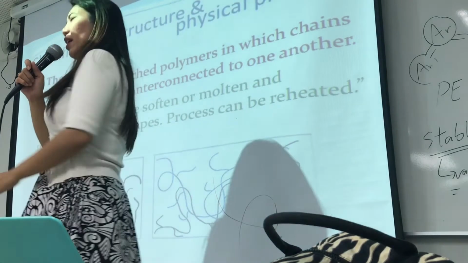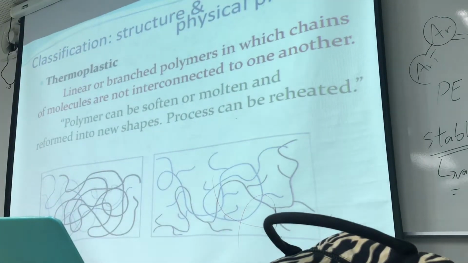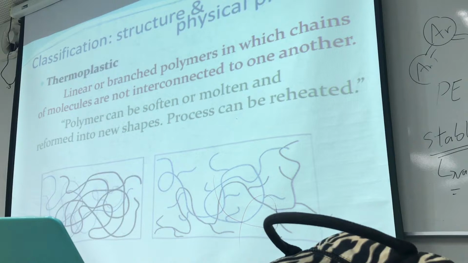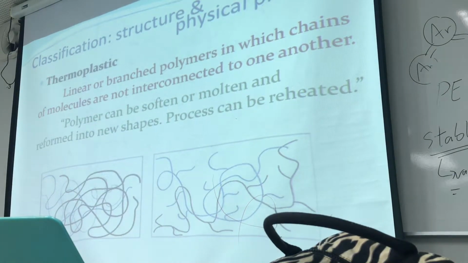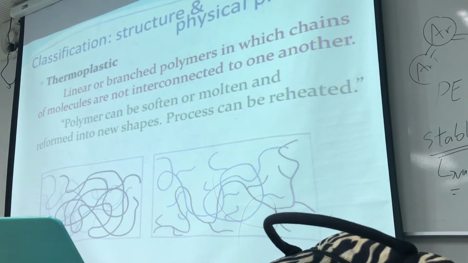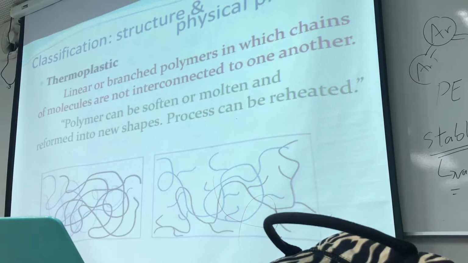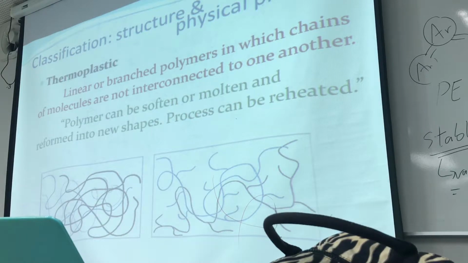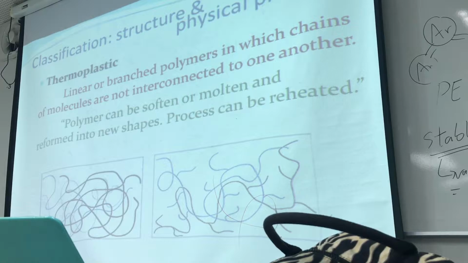Okay. So next, I told you that we can categorize polymer based on source, based on application. And now we categorize it according to structure and property. For the structure, we talk about three kinds of them. The first kind is thermoplastic. The second kind is thermoset, and the third kind is rubber, elastomer.